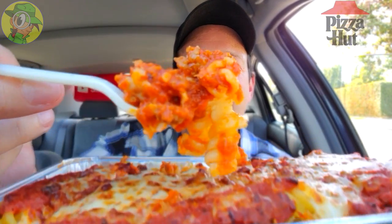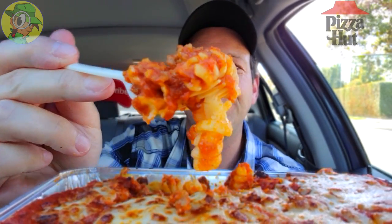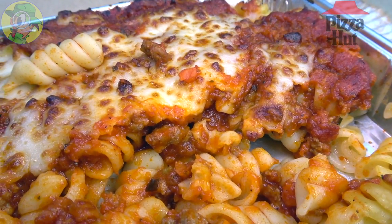Mmm, wow — oh yeah. And the cheese on the very top of this here, let me grab a little bit of that. Of course I'm going to keep giving you these close-ups. That is a lovely situation. Almost like mama used to make, honestly — it's got that feel to it. It's really kind of old world style. The seasoning is good, the flavor is good. The noodles themselves are kind of al dente, so they have a little bit of firmness and texture. This really tastes like the sauce has been simmering, and the flavor is popping on this one.